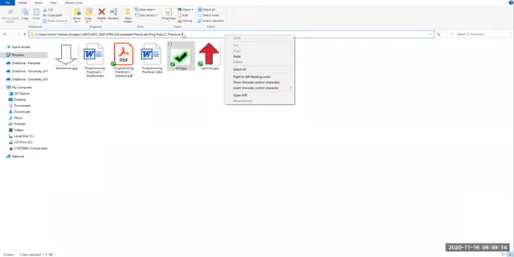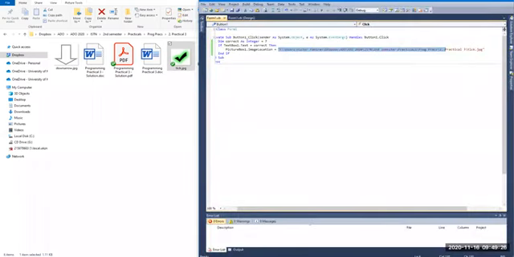Okay, and then all this, you see this path, it's called a path. This path shows the location of this folder. This is the path that you see here. Then within that folder we are looking for the image called tick.jpg. So you put another slash, a backslash, followed by the name of the file, which is tick.jpg. So that takes me to the actual location of that image.